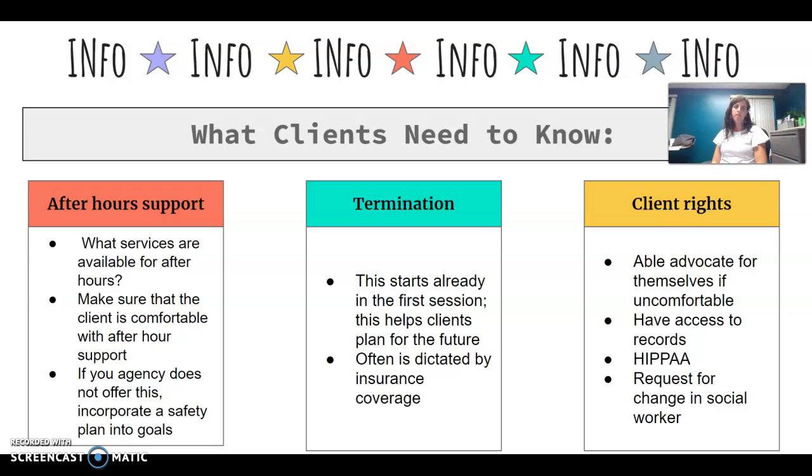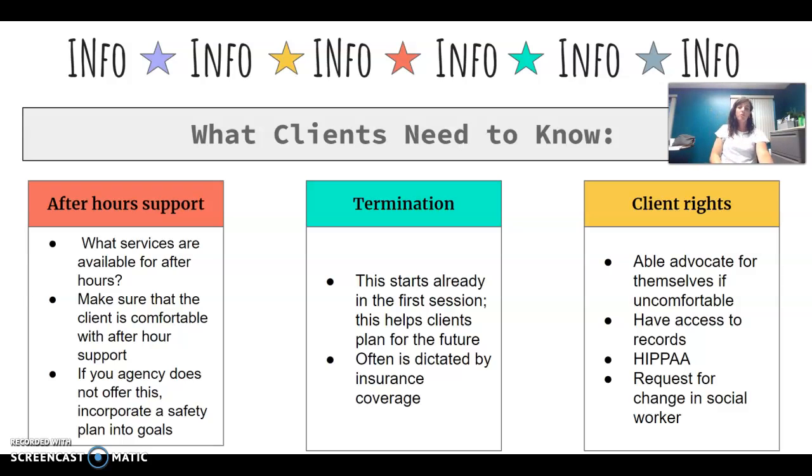HIPAA, which is Health Information Protection and Privacy Act. I think I got that right, but I'm not sure. Essentially, that is the federal law where you cannot disclose information about your client to others without their permission. They have to give written permission for other people to access their records. The only exception is a guardian and if there is like a police necessity. But we'll talk about confidentiality in a few slides. There's some limitations around that. But overall, the expectation is you cannot disclose any of their medical or clinical information without their written permission.